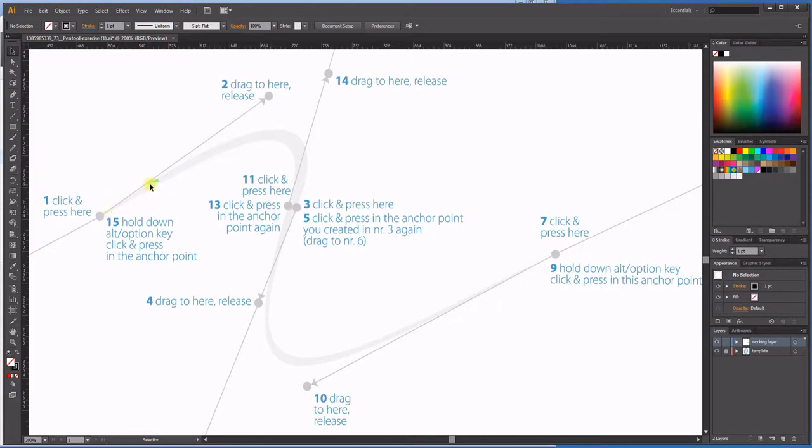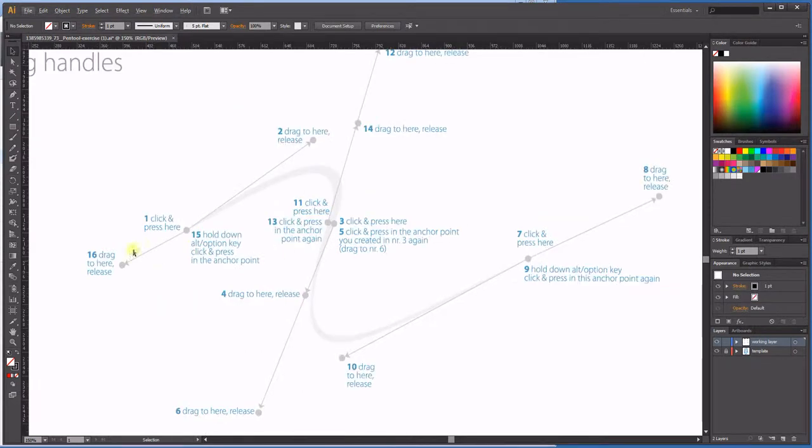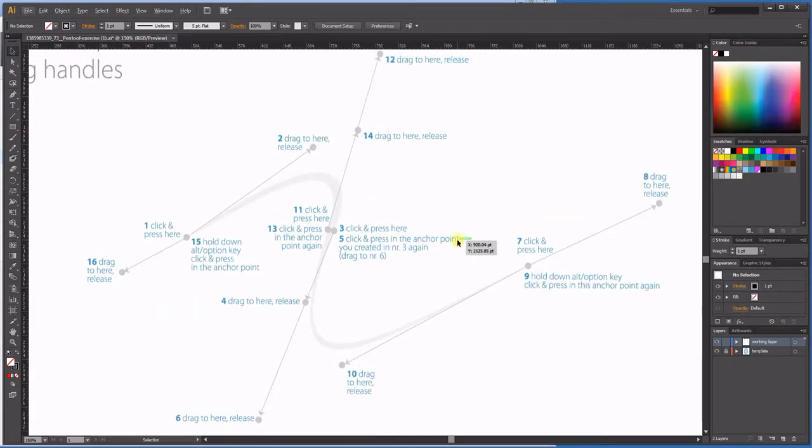We want to make sure our outline, we're going to be going right along this outside part of the object, and then we're going to be stopping here, and then we're going to be coming along this other side here. And then this will be the end down here. We have 16 steps for this one.